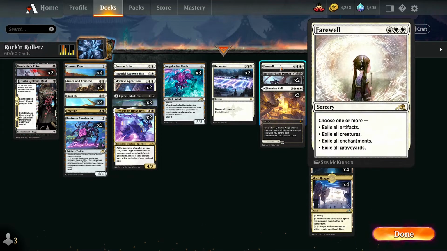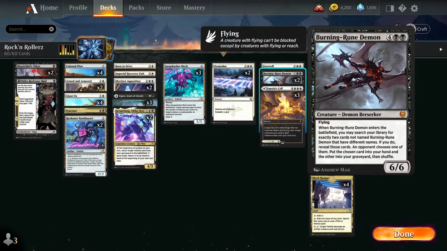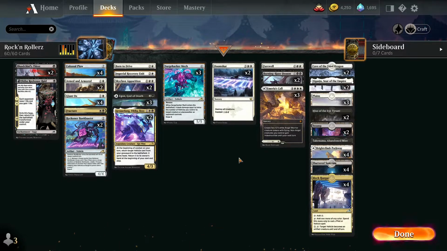For example, why I have here Farewell and 2 Doomskars, simply because if I have Burning Rune Demon and I really need to sweep the board or prepare the board to be swept, I can search for 1 Farewell and 1 Doomskar, and the opponent can basically decide what he wants to do, exile the things that I want or kill all the creatures. For example, against runes, I think this is a really helpful and really interesting interaction.